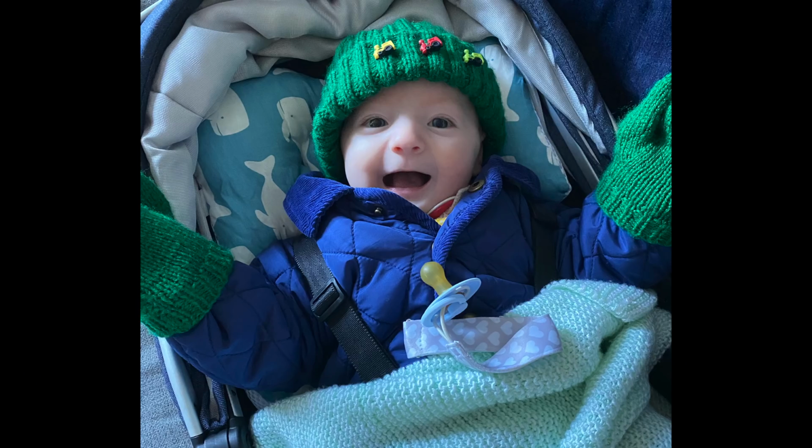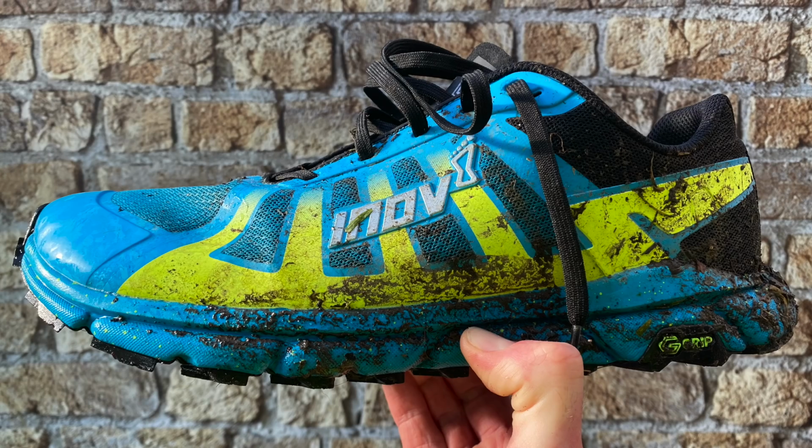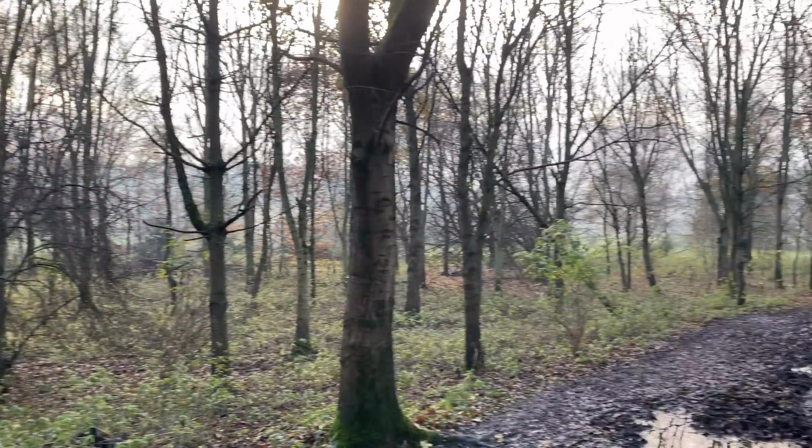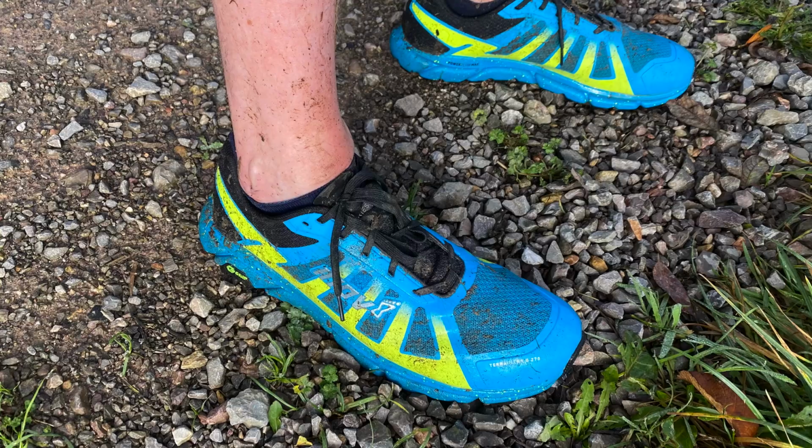Story 4 today is from my good friends at Inov-8. They sent me this shoe a little while ago. I've managed to get some more miles in it recently. I've been meaning to, but most of my running's been a little closer to home recently, mainly due to the arrival of old Fergus Basinski. But it's been great to get back out in the Inov-8 G270s and get them very, very muddy and very, very wet. I'd actually suggest this shoe's a lot better than some of the road dedicated shoes that I've tested out recently. The cushion's just fantastic. Fit, feel, everything right up there. So do check this one out if you haven't done so already. I'll put a link at the end of the video to my review of this shoe.